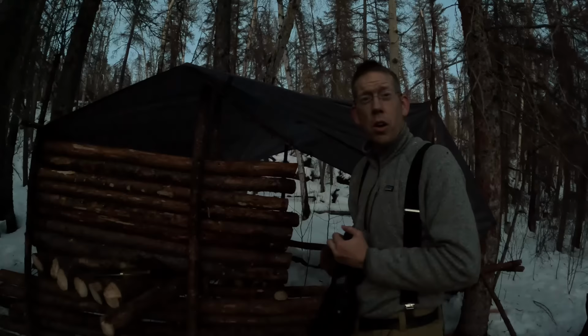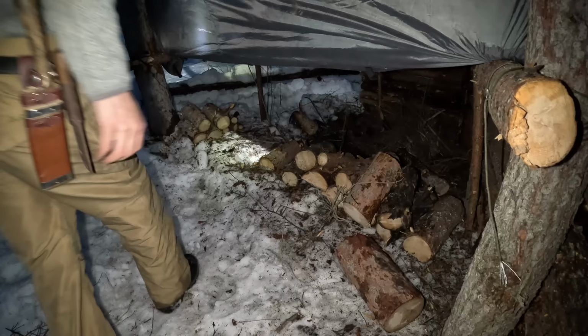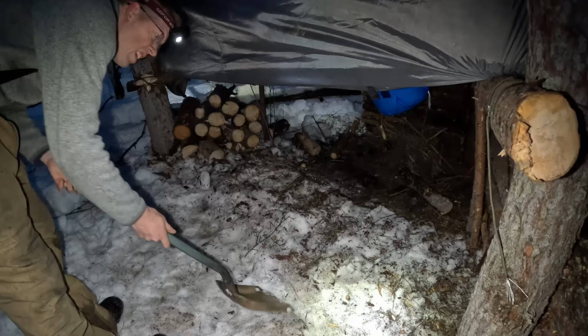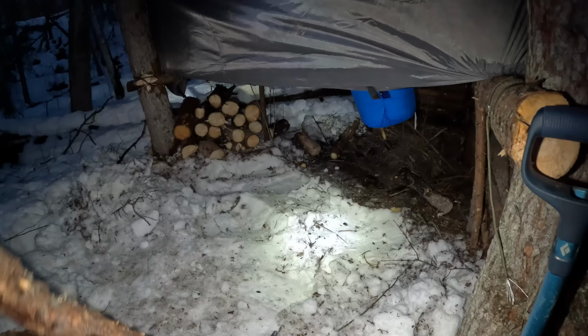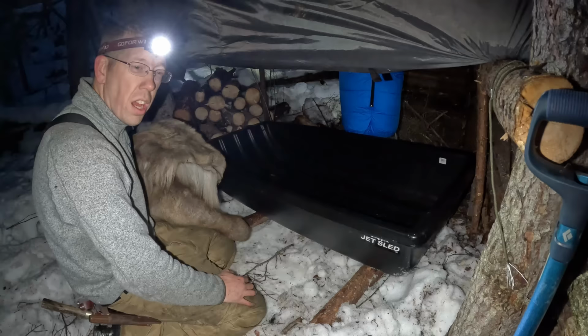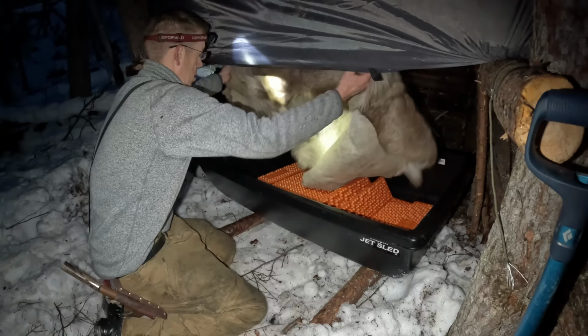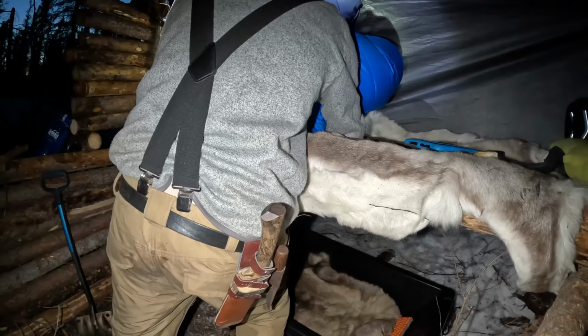Well, I've been working like a dog from sunrise to sunset, but unfortunately that's not a very long time here in Alaska. Gotta bust out my lamps. Bed ready too. I'll tell you, these ice fishing sleds make really good beds for little boys. You put them on a couple logs so they're up off the ice. Just put a little foam mat in the bottom of this thing. Now that'll make a cozy little bed tonight.